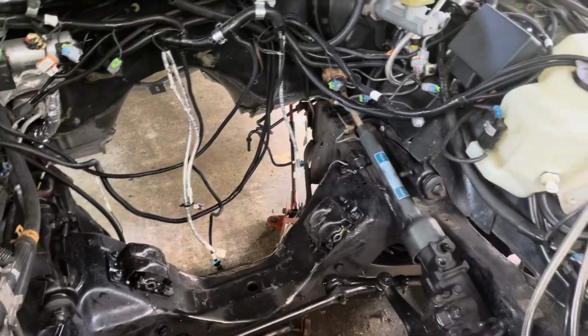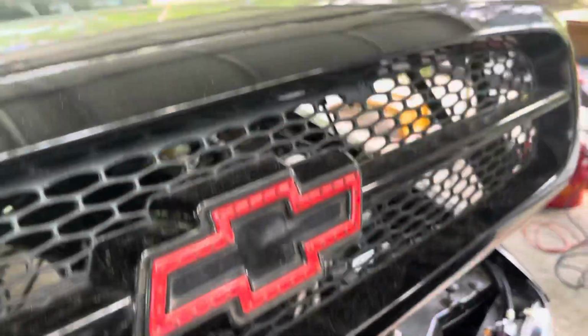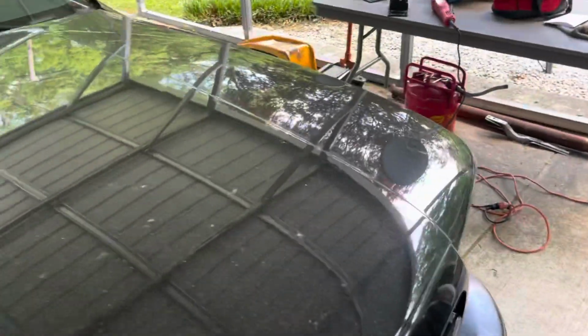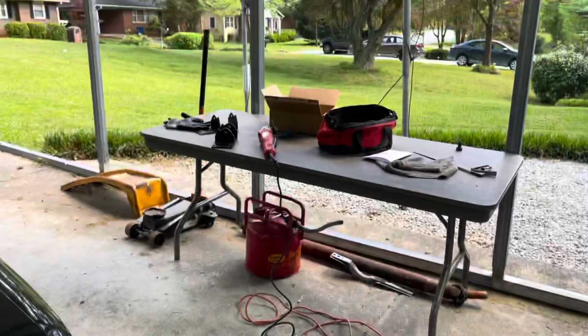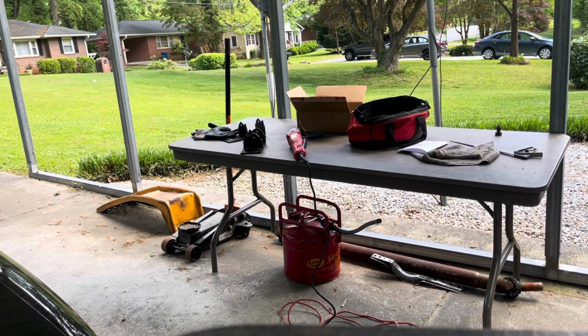Had it in, turned it over, made me feel pretty good. Then I had to take it back out. So while I got the engine out, I figured why not go ahead and move my engine forward an inch. So what I'm about to do now is go over here and modify my engine mounts.